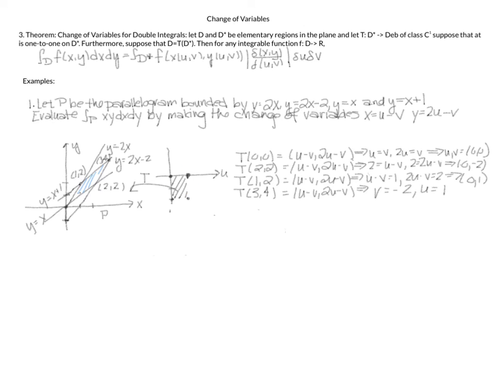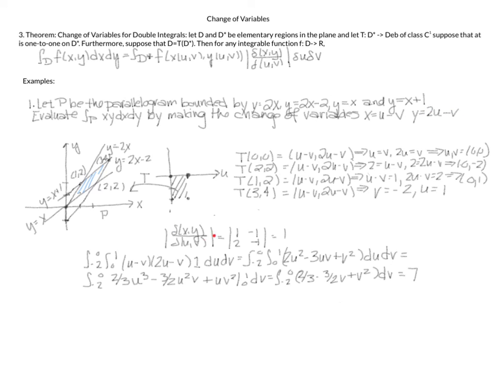And a quick comment, the reason why I could just worry about the vertices is because this transformation is linear, because for the u and v, all we've done is scaled them, multiplied by scalars, and then added them together. So here the scalar is negative 1, and the scalars are 2 and negative 1, and then I added them together.